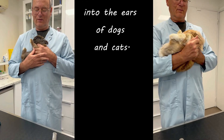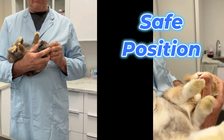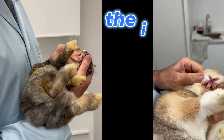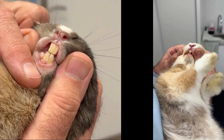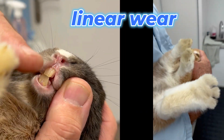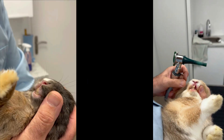The rabbit here and the otoscope there. I hold it like this in a safe position, and it will show us its little teeth. Like this, we have a look first at the incisors and check that they are straight and horizontal. If they are slanted, this is not good.